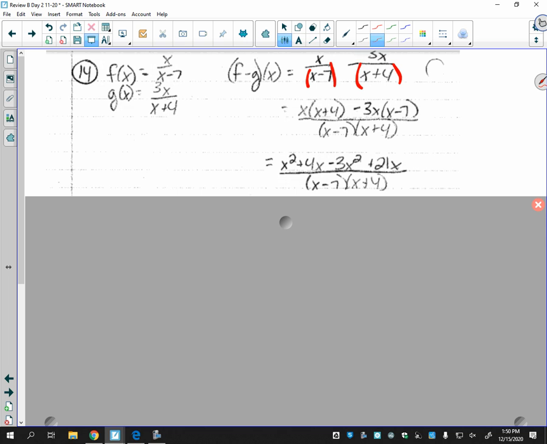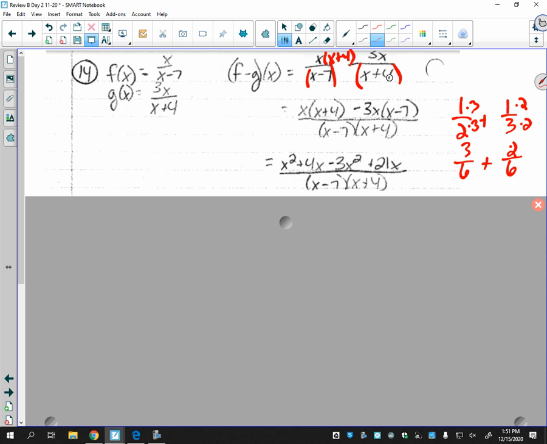We did some of this when we solved these equations. This one we're not solving, we're just trying to put it together. So how did I get a common denominator? I said I need x minus 7 and x plus 4. So you have to multiply the numerator by what's missing, right? Just like if I did 1/2 plus 1/3, if the common denominator is 6, over here I'd have to multiply by 3 because that's what's missing, and I'd get 3/6. And over here I have to multiply by 2. It's like multiplying by the other one. So that's why over here I multiplied by x plus 4, because it was missing to make my common denominator.